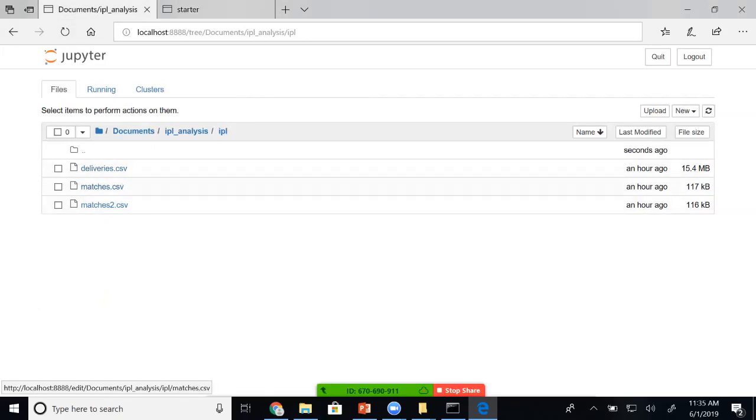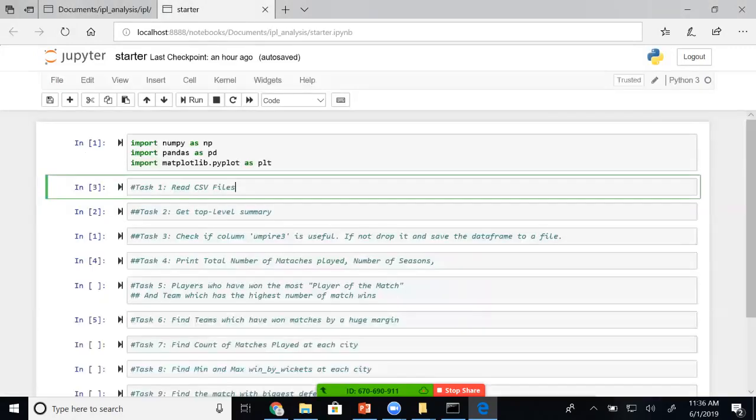You can ignore matches 2 right now, I'll tell you what that is. Read these 2 CSV files into 2 separate data frames, and let me know in the chat box once you have read them, and tell me what you used.